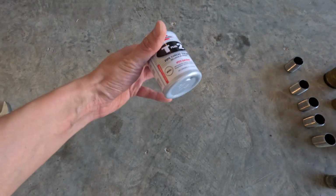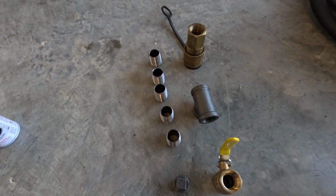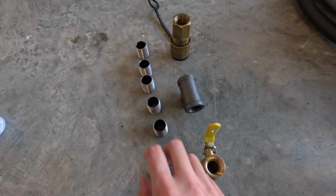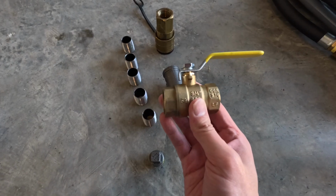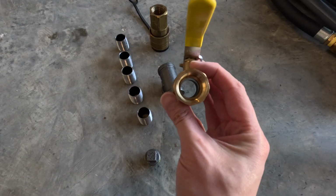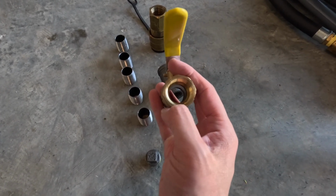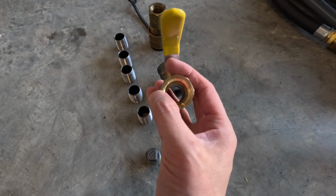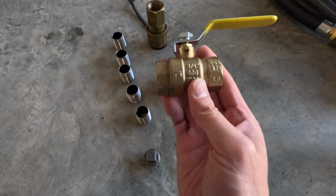I have some pipe dope. Next we have a whole bunch of nipples to connect everything together. Then we have the valve that will connect directly to the house. When you're getting these valves, there are 2 things you want to be careful of. You want to make sure that you get a full bore valve, meaning that the hole inside is full diameter. And you also want to make sure that it's outdoor rated if you're going to use this outdoors.